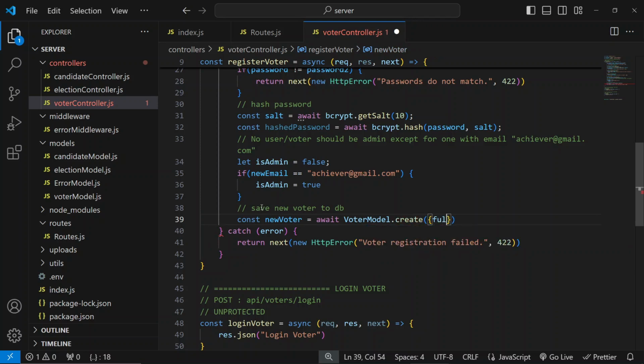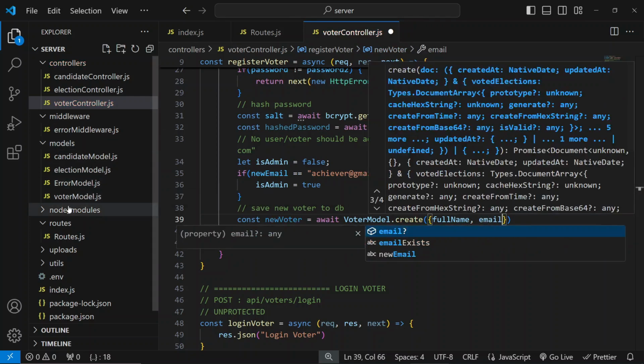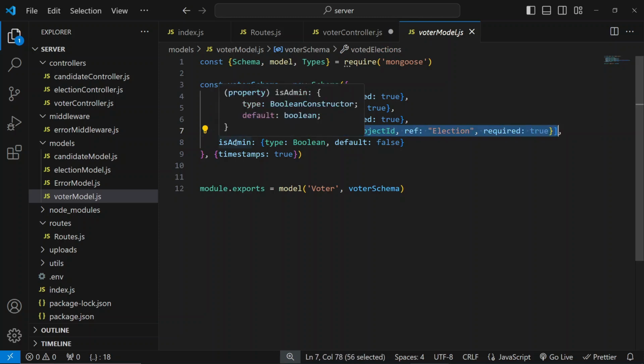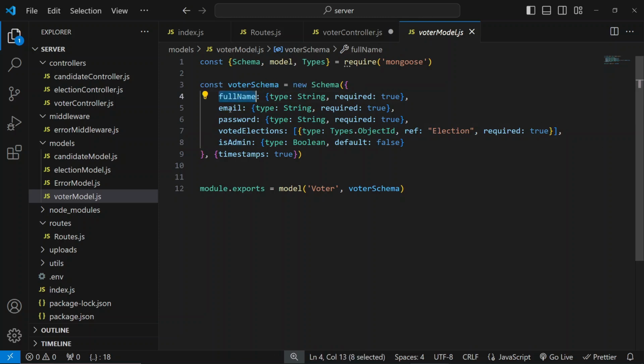And to create a voter, we need full name, email, right? Coming from the voter model, we need name, email, password, and its admin. Now this will be populated later on, but for now these are the ones that we need.